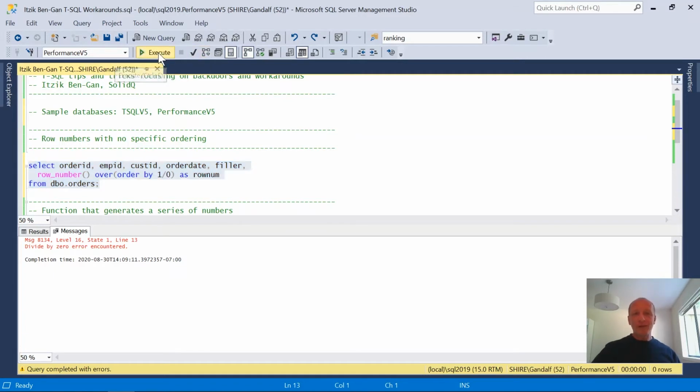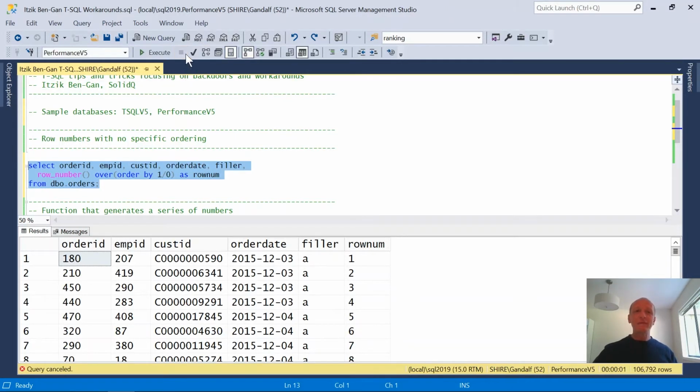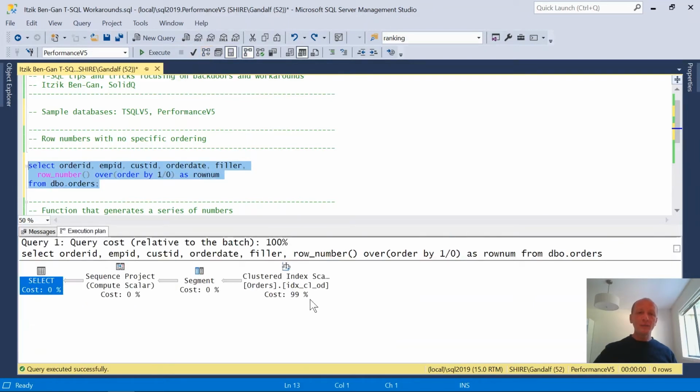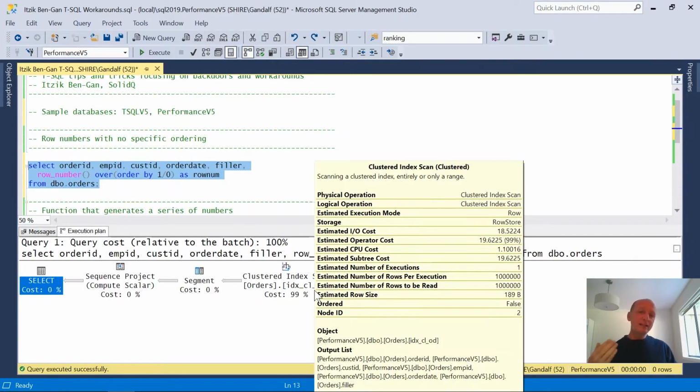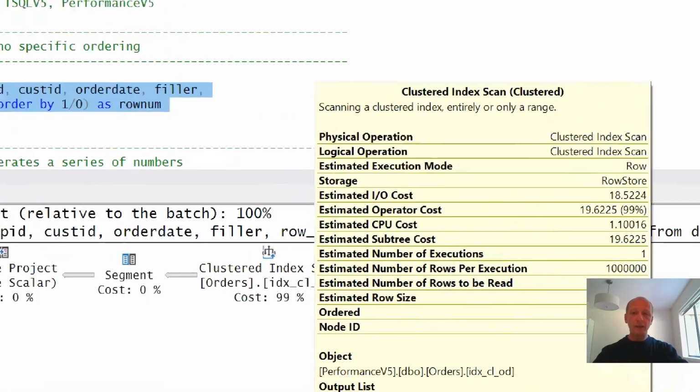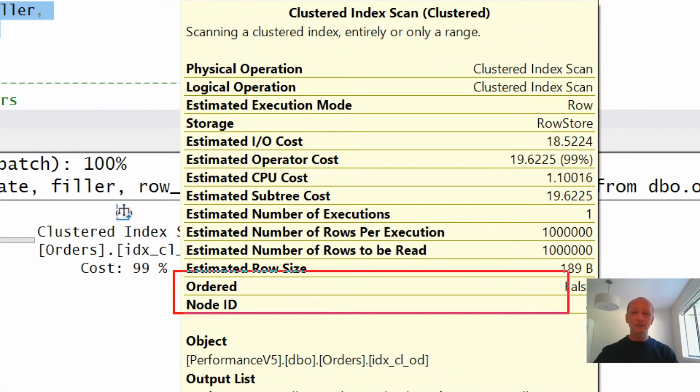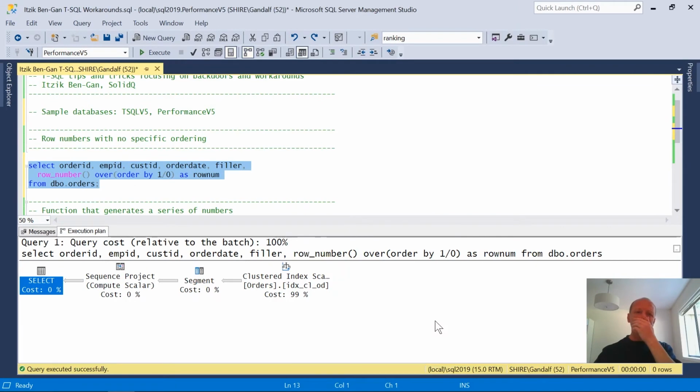First of all, if I run it, you can see that it actually runs. And if we examine the query plan, you will see that it pulls the data from the clustered index, and notice the ordering property. It's ordered false. So yes, it's very, very bizarre. The same thing will happen if you take the maximum possible value in the type, like in an integer, and then add a 1. It's going to fail in the constant folding phase due to an overflow error, but then in the order by it will actually succeed.